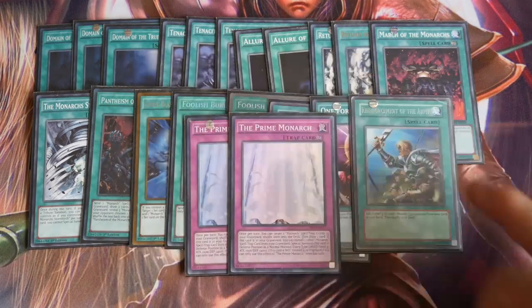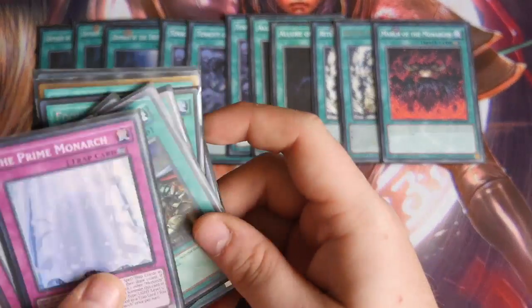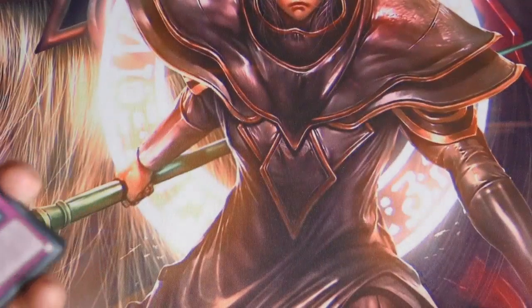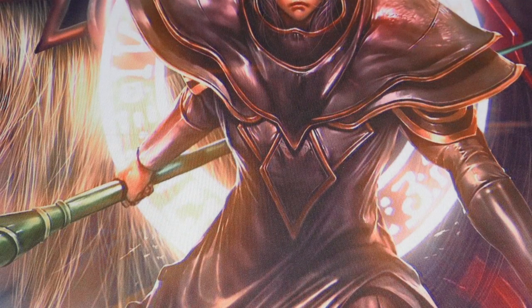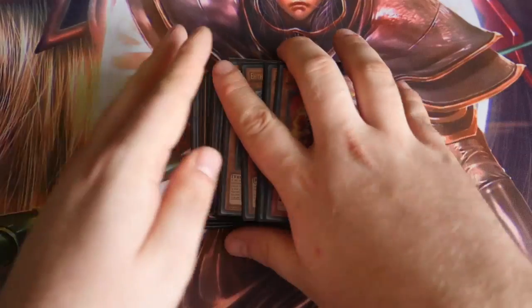And then you wrap the traps up with double Prime Monarch. This was a pain in the arse, constantly there. And it can just be cycled around, especially if your deck has useless spells in the grave. So, like, if your Domain's in there or your Tenacity's in there and you don't really need them, you can banish them off of Prime, and then you've got a Defender protecting you for the rest of the game, or for the rest of that turn anyway. So, yeah, that is it for the Monarch deck profile.